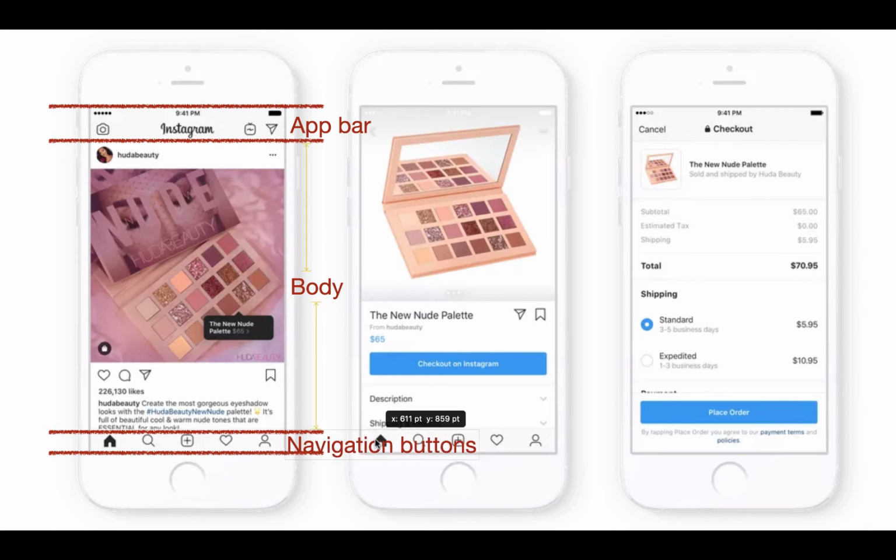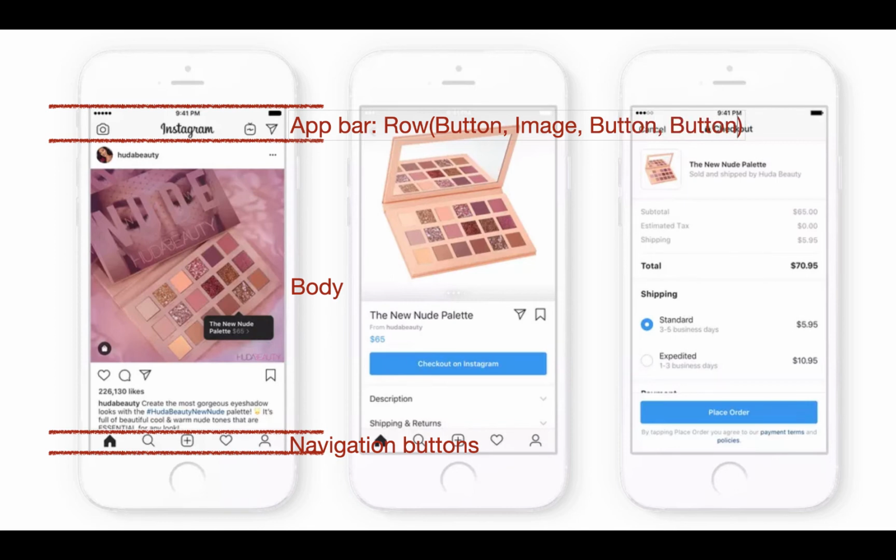Now, if you remember, Scaffold can take care of some of this, but you don't have to use the Scaffold to implement the whole screen. You can just break it down. Since we talked about different UI layouts, you can use columns and rows. Here you see one button, a little icon logo, and another two buttons, all laid out horizontally. So you can do this with a row, and inside the row you can contain a button, maybe an image, another button, and another button. That's how you can implement this with a row.